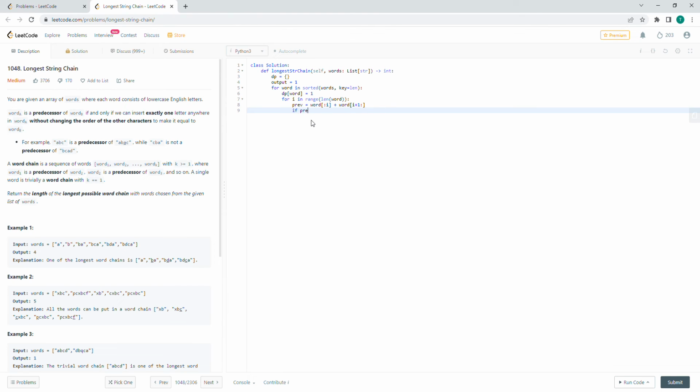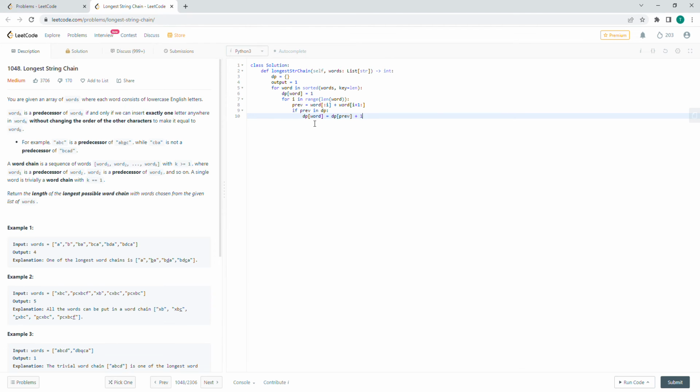When we do that, if prev is in our dynamic programming dictionary, then we can do two things. We update the dynamic programming value at the word to be the dynamic programming value at prev plus 1.